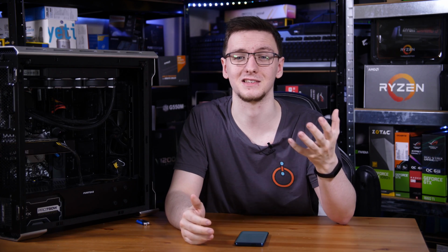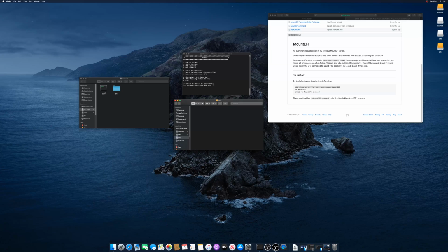In my case, it's the 970 Evo, and so I pressed 1 and enter, and then you can open that EFI folder it just mounted, and also open your USB stick, which will need to still be connected, and copy the boot file and the EFI folder into the new EFI folder that's there, and then that's pretty much it.